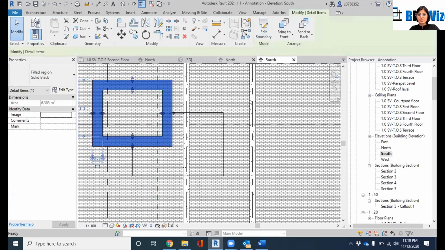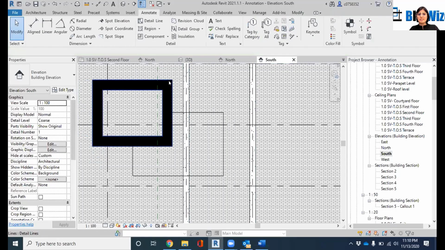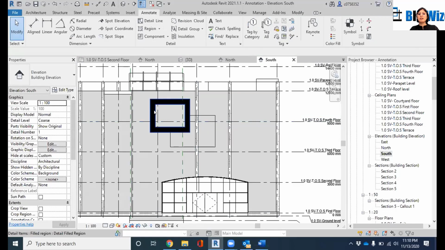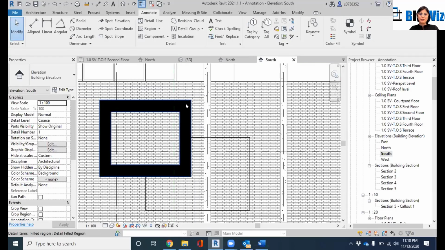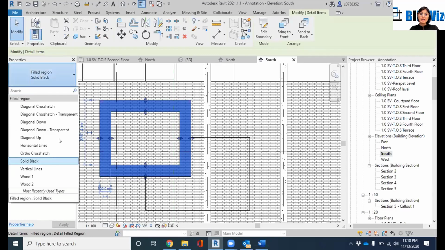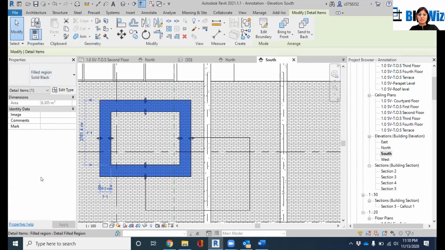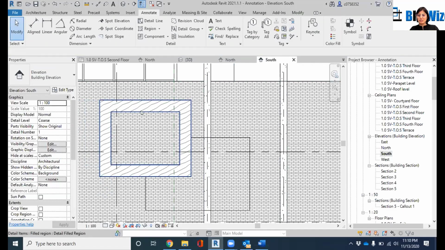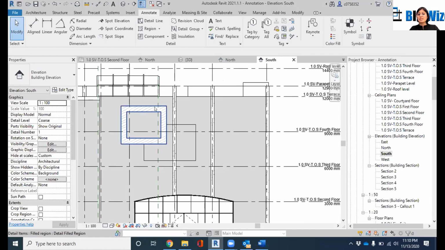And yes, so now you will see a solid black hatch in there. You have a few more patterns. You can also download, and you can also do your own pattern. So let's say if this was wood, and I go here and I can see a wood pattern in here. So this might just be one design that you want to do. It's not an actual model.